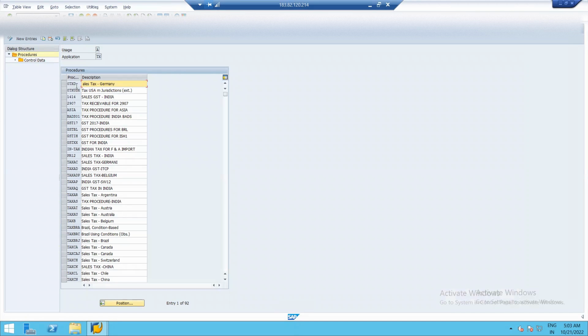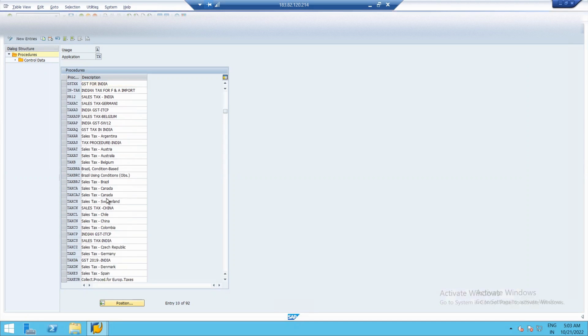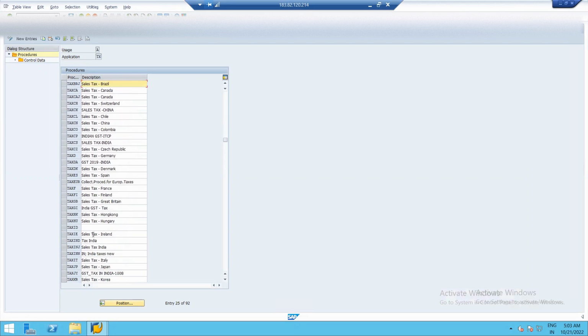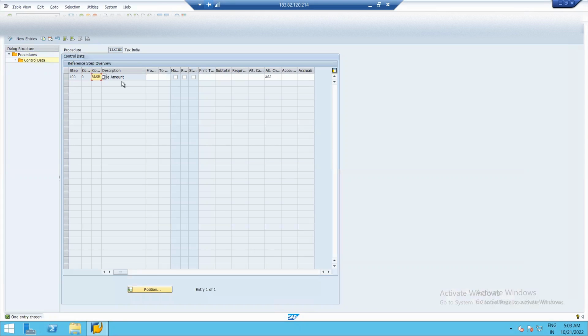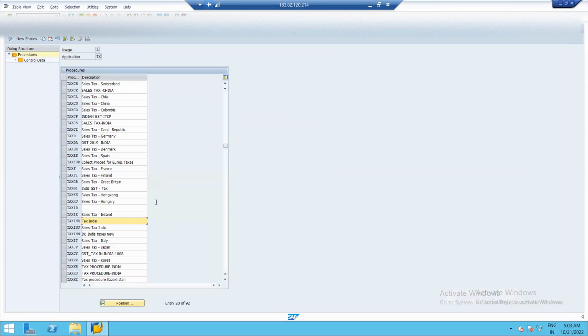See, here tax procedures are defined for various countries. In SAP there is a standard one for India, that is TAXINJ. See, here there is nothing. So we'll do one thing.